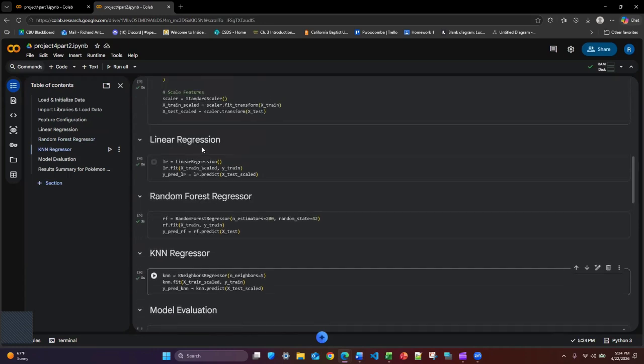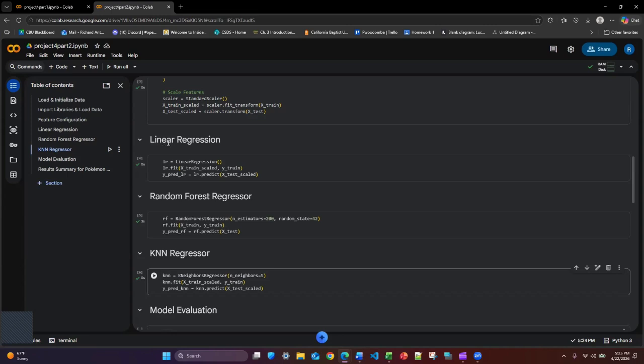Where the linear regression is a simple baseline model that assumes a linear relationship between the features and the target, which is a good starting point because total stats are almost the sum of the individual stats.